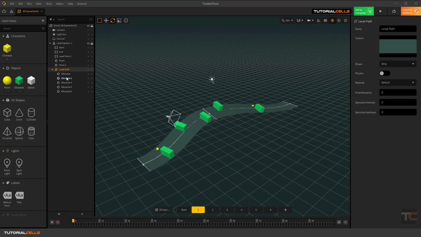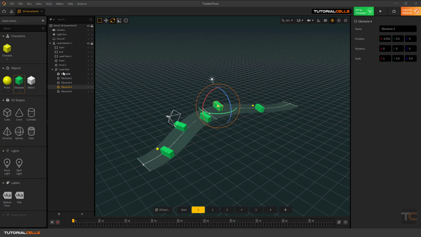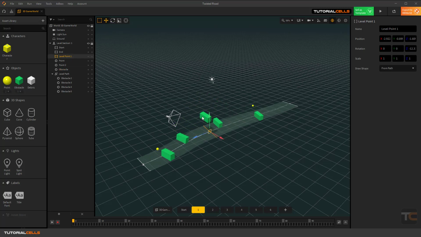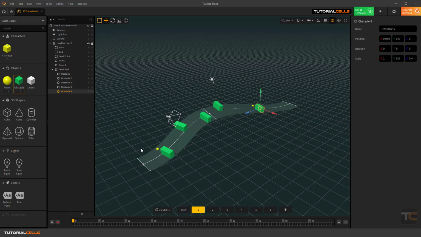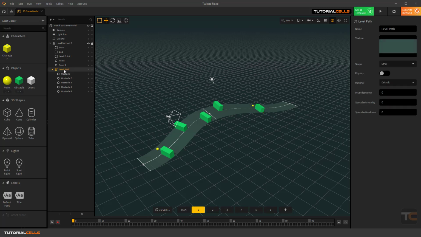I explained the outliner before. You can see all of these enemies and objects are children of the level path. It means if you change the level path, they will be changed with that. If you, for example, select this and make it out of the level path, and then go to the level point and change the level point, you can see it staying in position. So the parent and the child in the software is very important. If you want to twist your road and you have lots of objects in your road, you have to make sure to make all of the objects inside this path children of the level path or scene path.